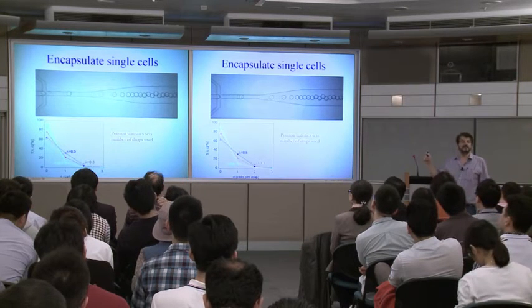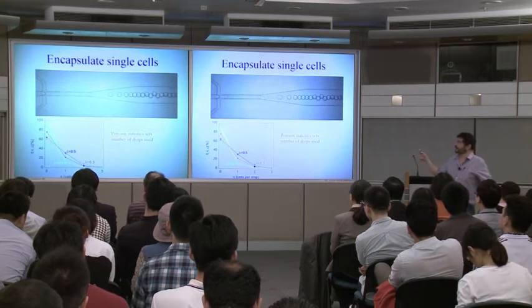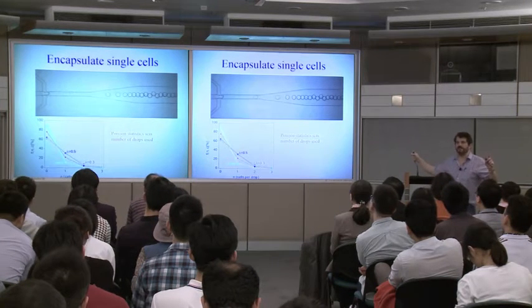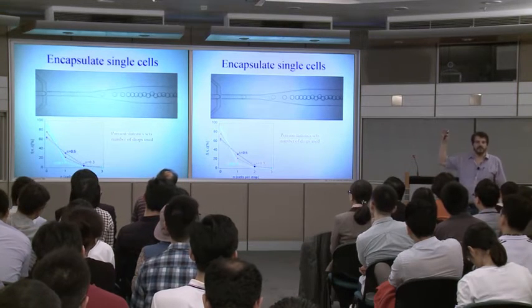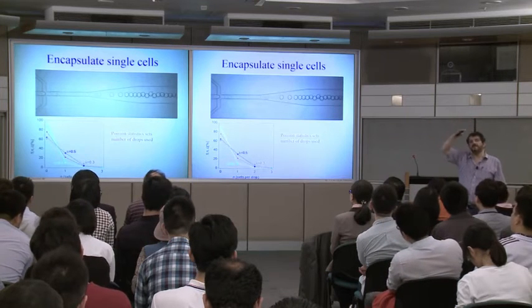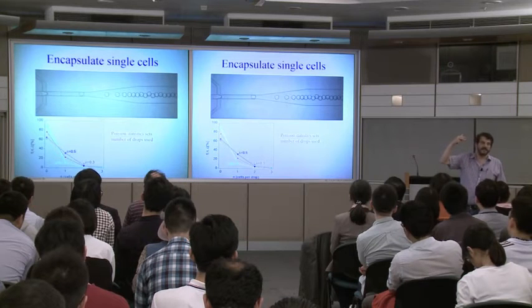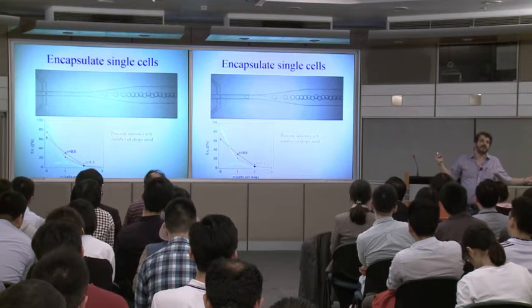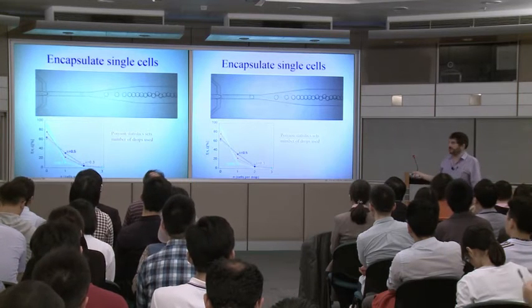How do you get a single cell in a drop? Well, you just dilute. You dilute down, so only 1 cell goes in maybe every 10 drops, 1 in 10. Then 1 in 10 drops has a cell. The number of drops where there are doublets, maybe a few % of the cells are 2. If it's a random process, it's Poisson statistics. So you just dilute, and you can do it very nicely.